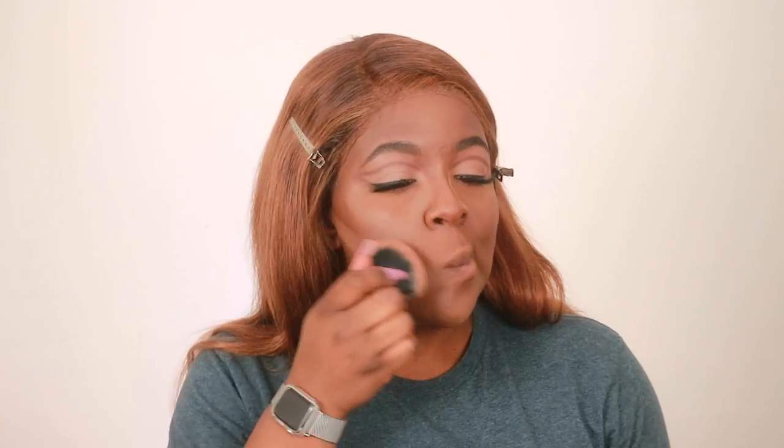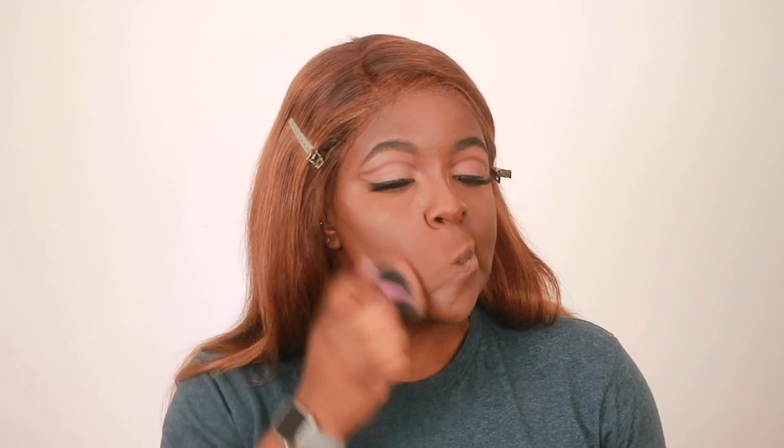All right, so my lashes are on. Now we're going to buff everything in and make it all look seamless, okay? So I'm going to be taking my NYX No Filter Finishing Powder in the shade Cocoa. And then I'm going to take my, if I can find it, where is it? Over here. My Kabuki brush from the dollar store. Very top tier. I'm just going to pounce it in there and then begin buffing everything in. Girl, this hair don't get out of my face.